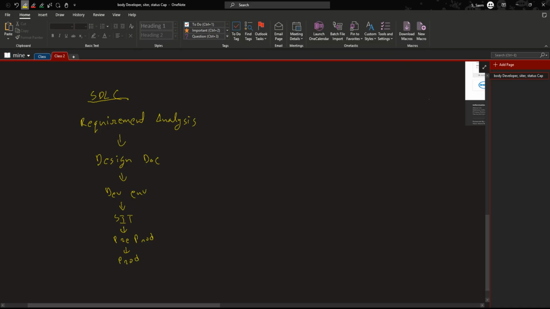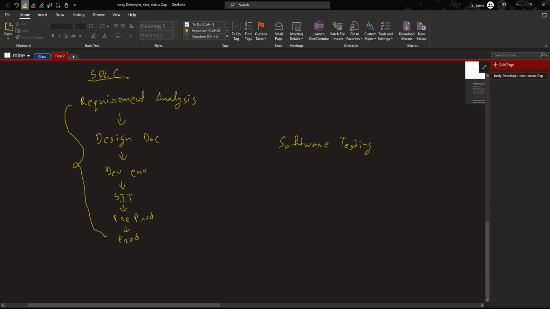Then it moves to pre-production. After that, it goes to production. This entire process is called the SDLC lifecycle. Okay, this whole process is SDLC.